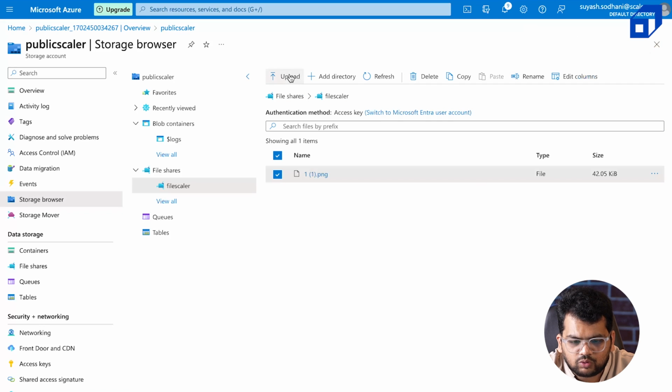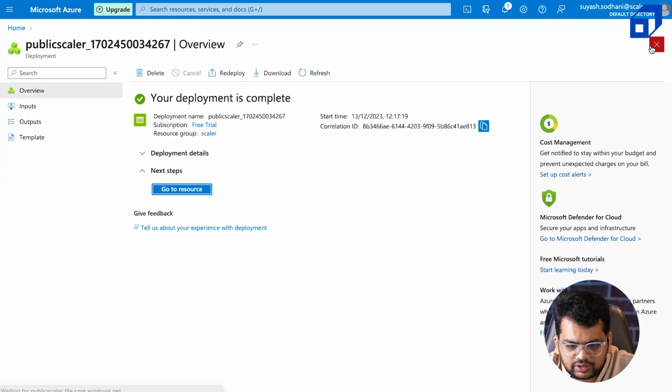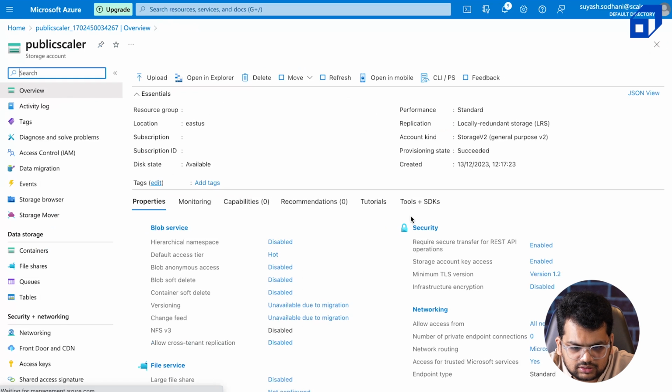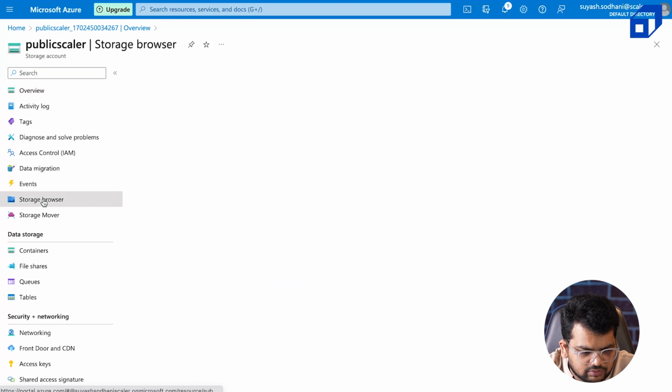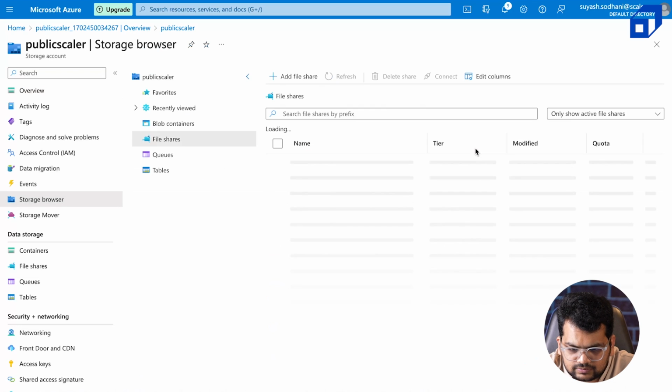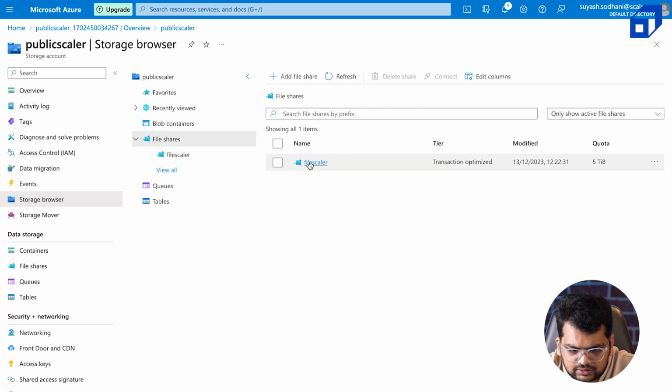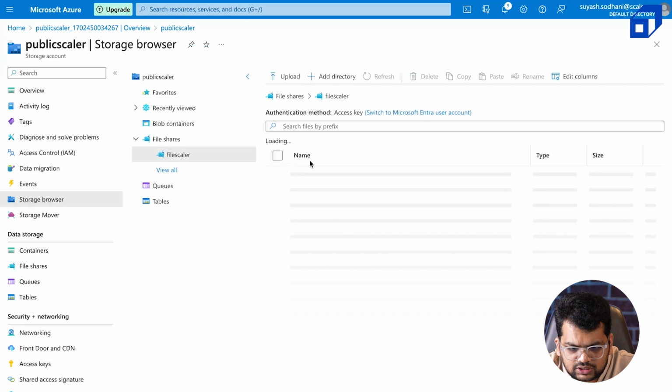Okay, but what we are going to do over here is show you how we can connect our Azure file storage to the local system and then try to access it. Because that's what Azure file storage is actually for, right? So let me go on and do it. I mistakenly closed it off, but it's okay, we'll go back. Yeah, so here is the file storage.